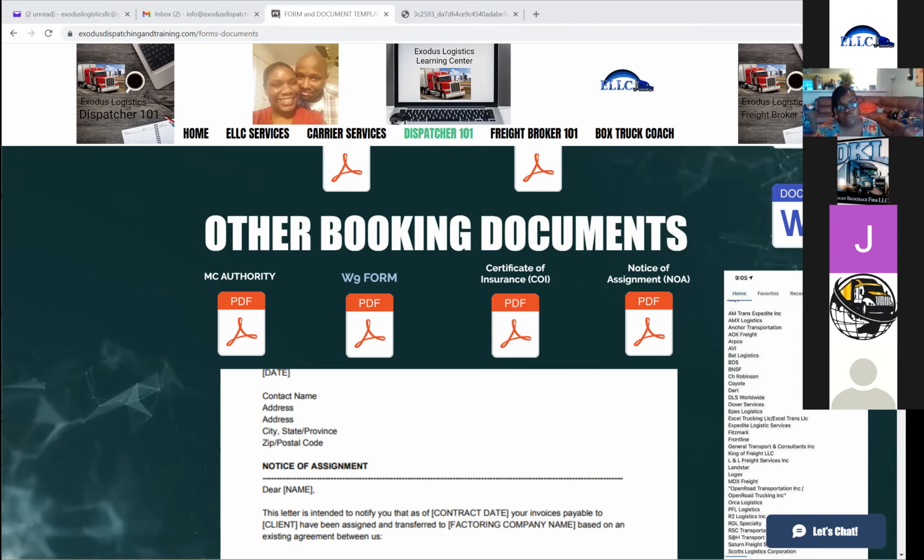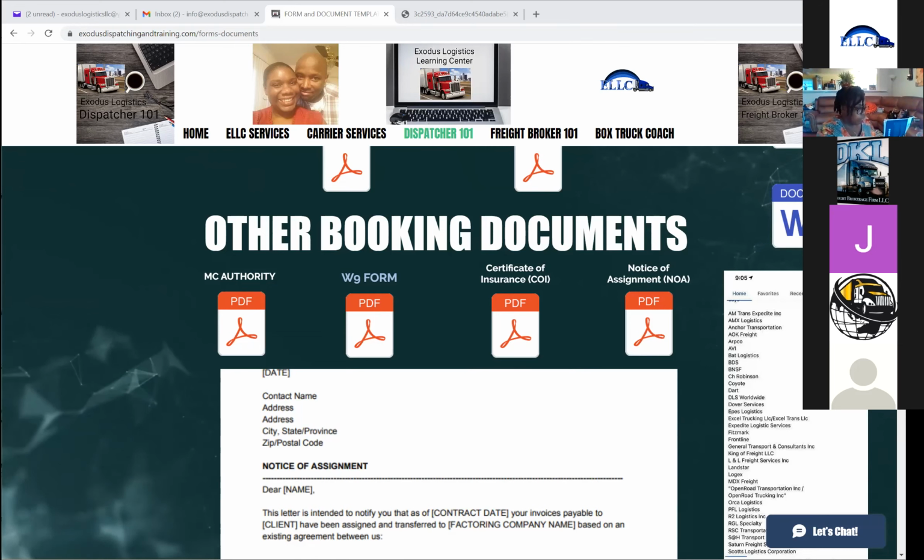We literally just read through the FMCSA's version of the OP-1 document. So if anyone tells you anything else other than what you just heard tonight, it is not true. We just went through the updated OP-1 form, the latest version from the FMCSA, line by line. I don't know if anybody's telling you something else, I don't know what to tell them. That was literally what you do, and it explained everything in detail.